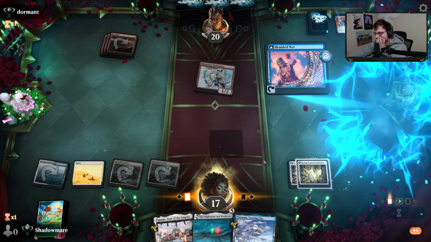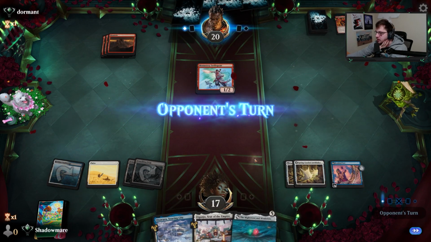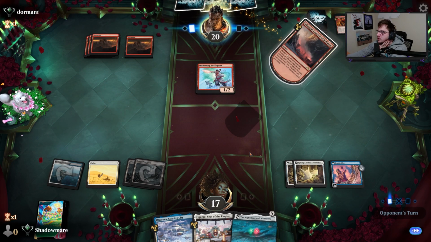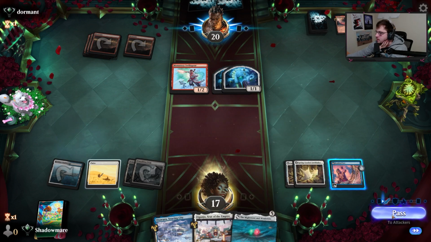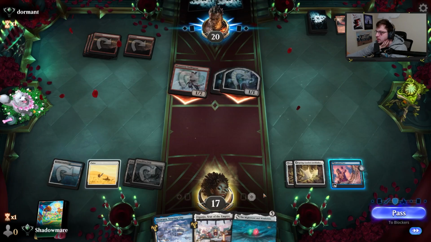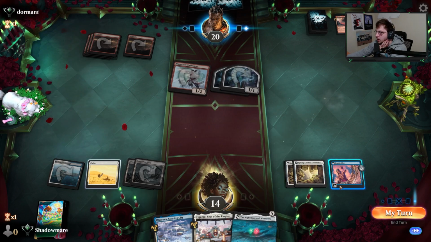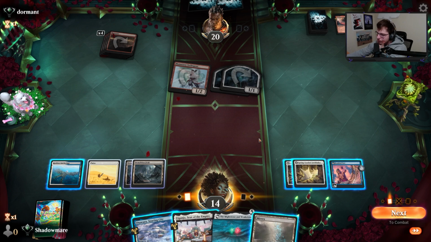Braided Net. Might have to set Braided Net up sooner than we'd like to. Another land from them. Cycling Ahsoka's on. Sure. Why do I keep doing that? I keep going to combat and then saying, oh, I'll tap your creature now. It's so frustrating.